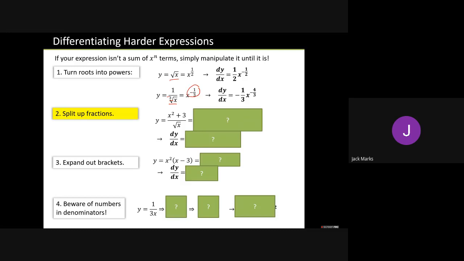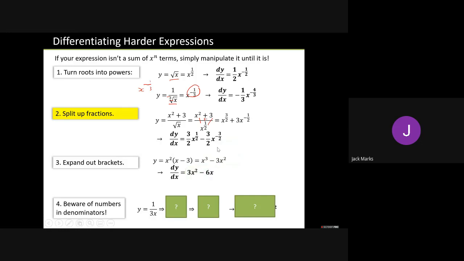Unfortunately, sometimes when these questions are printed, you will see something like this, perhaps. So sometimes on the printing, the fraction bar and the negative can go together. Split up fractions, we talked about this last lesson. You can effectively do this fraction plus this fraction, okay? And when you simplify, you should get this here. Expand out any brackets, and then when it's in this form, it should be straightforward.